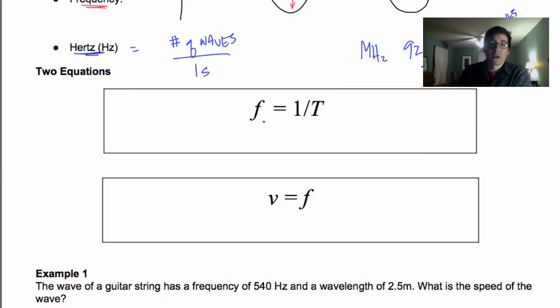There's two equations that we need to talk about. The first one, this is measuring the frequency. So, again, this is one wave over a set amount of time. So frequency is the F, is equal to one. So this is a wave. And this is time. And remember, the standard is hertz up here. So the number of waves in one second. That's very important. We're going to be using that a lot.